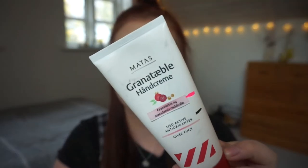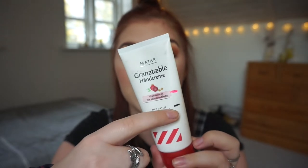The next beauty item is my Mater's pomegranate hand cream — it's in Danish so I'm trying not to say it in Danish, but on the label it's pomegranate. I started at the pink line and now I'm down to here. I keep this at my work desk and I actually thought I'd made less progress, so I'm really surprised. I'm not very good at going through hand cream, so this is exciting! I use it on weekdays at least, not multiple times a day, but I do use it and that's what matters.